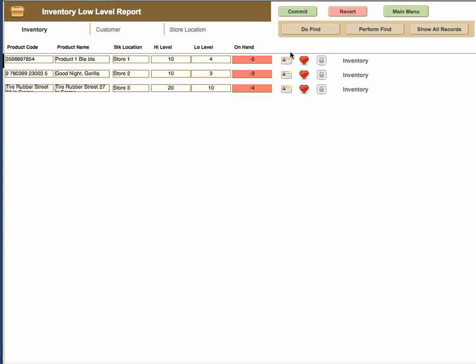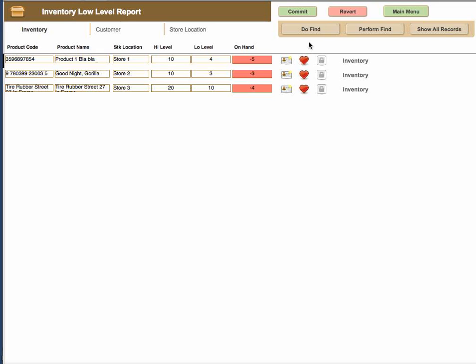If you're going to do a find where you have, say, many items, the first thing you're going to do is click the Show All Records so that all the items come in. In my current app, I only have 3 test records. So we're going to pretty well be limited to items that already have a negative number in them.